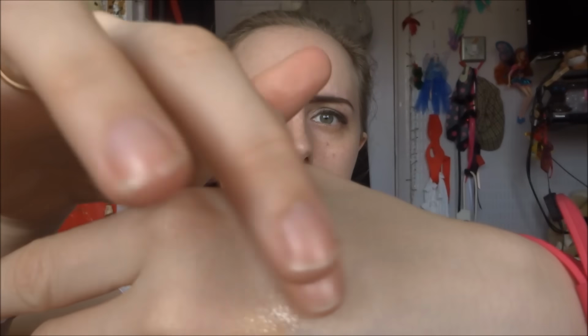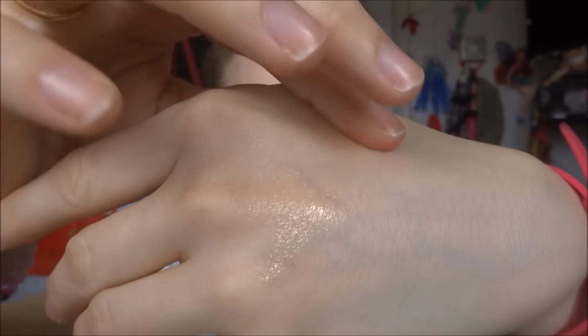So let's just give it a quick look as a glow on the skin because I do love skin glows. I used too much. Oh my god. It comes out quite easily. It's like an orangey tone, and let's rub it in. Not quite as sparkly as I thought. I think I've got more sparkle on the finger that I rubbed it in with as opposed to on the hand. I'm not keen on body oils, I have to say. I like hair oils though, but I've had this before and I didn't get on with it very well, so it's not quite for me, this one.